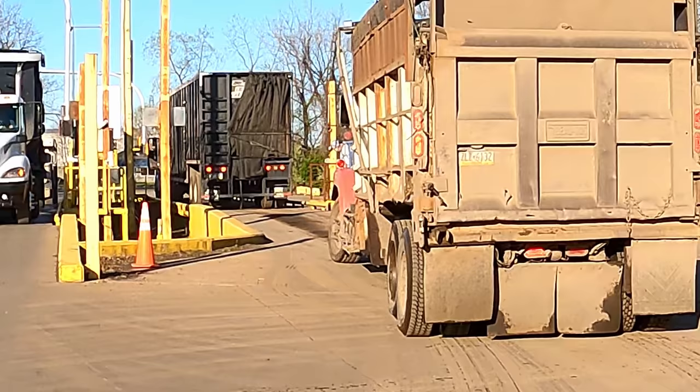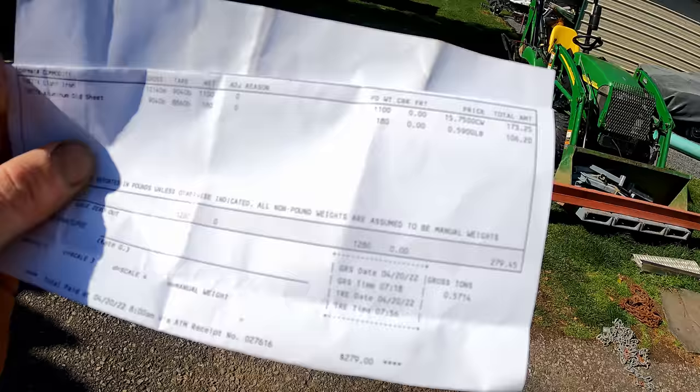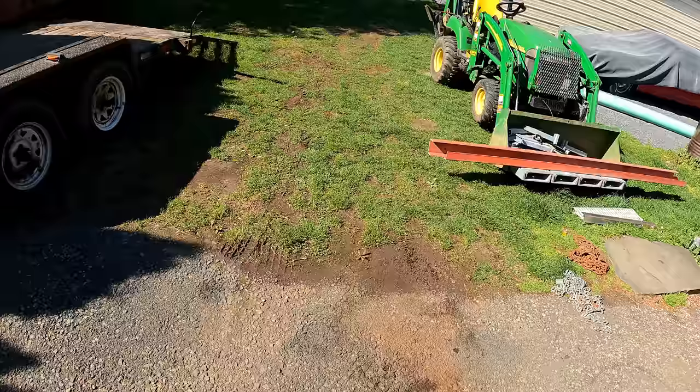Had 1,100 pounds of light iron, $15.75 a 100 pounds, which is the most I've ever seen, $173. And then 180 pounds of sheet aluminum at 59 cents a pound, $106. So total of $279, which we divvied up amongst the two of us.